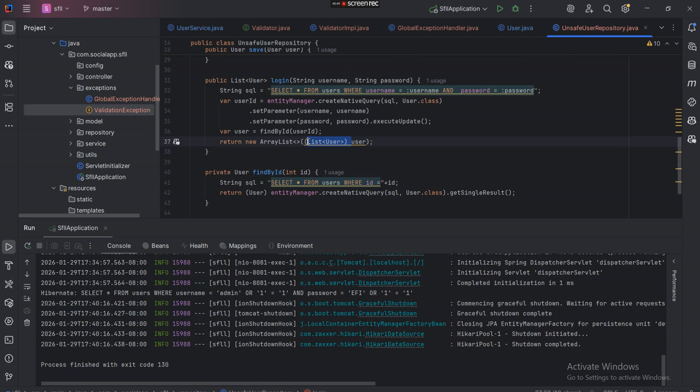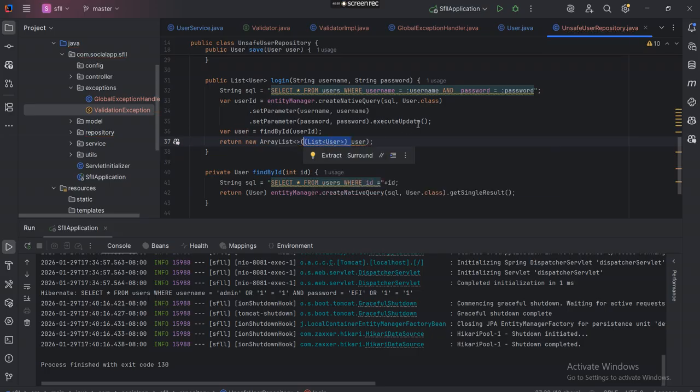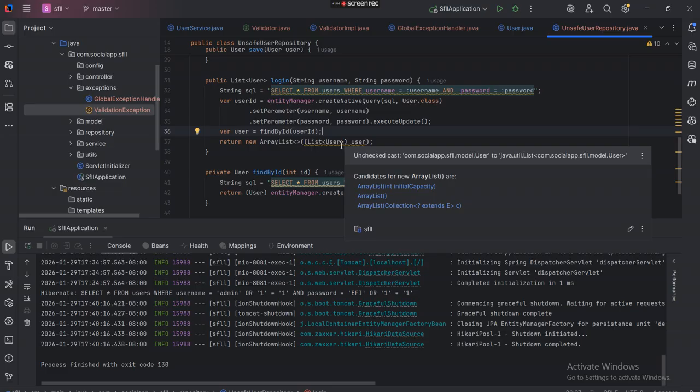No, we don't check, we don't do that. I don't think we cast that. Do we? List of array user. Interesting.